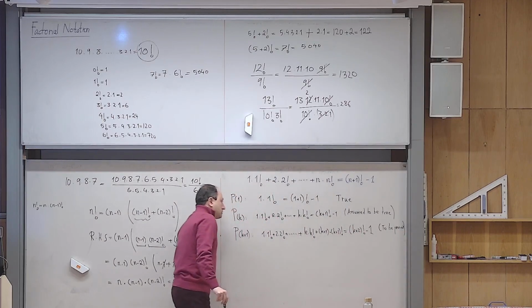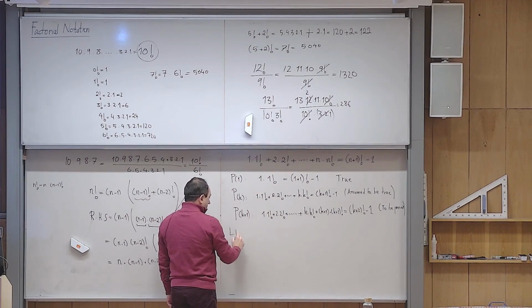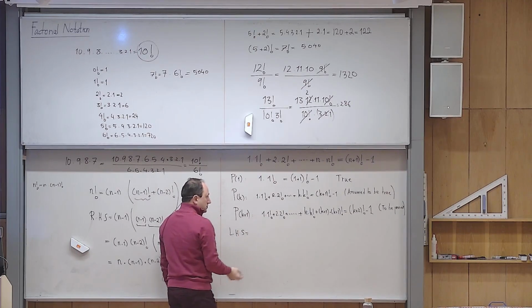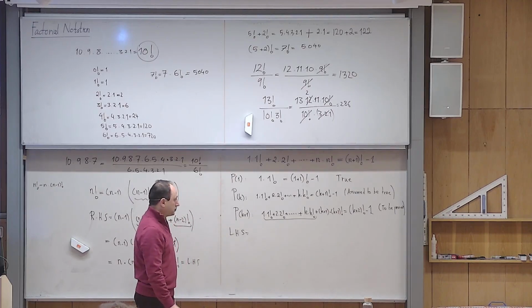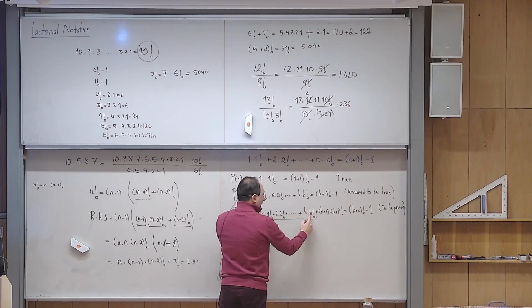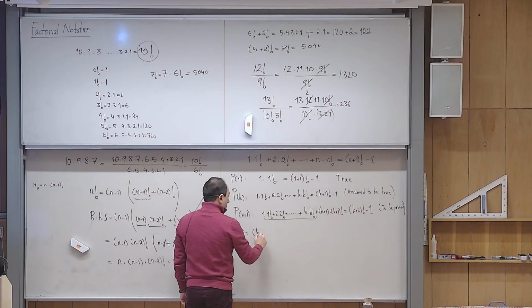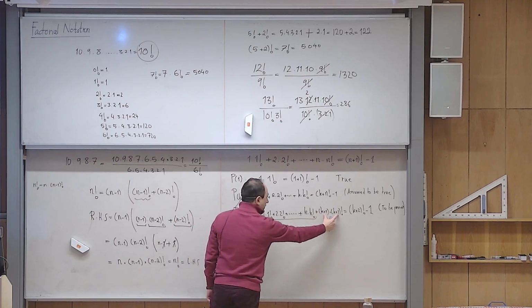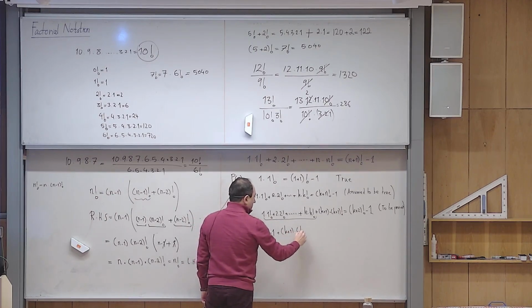Okay, so again, I start from the left-hand side of what I want to show. This is guaranteed by the assumption. So I will start from the left-hand side, and you know what to do, yes? Because the hard part of this, we know what is the answer based on my assumption, yes? The left side is the whole thing, but from the first one up to the kth one, I know the sum is equal to that. Very simple exercise. So k plus 1 factorial minus 1. And then there is one extra term involved here. So I have to add it. So it's k plus 1 times k plus 1 factorial.